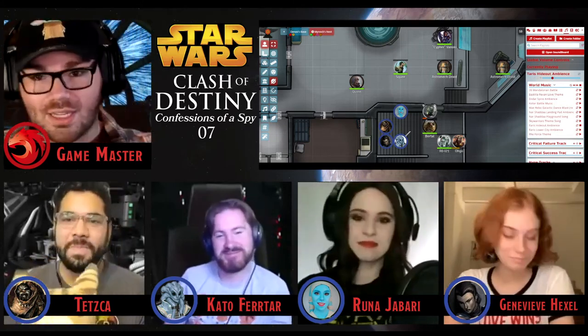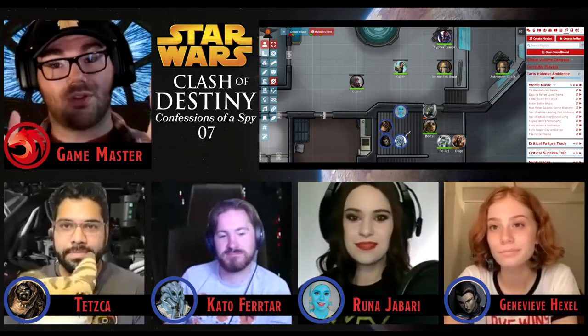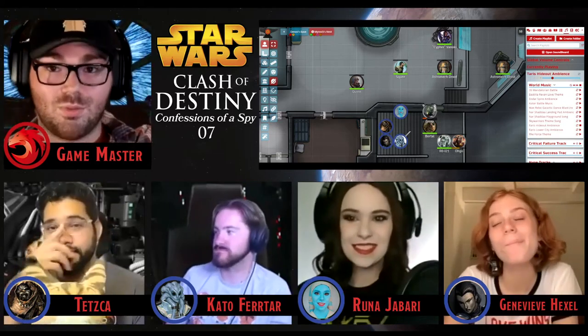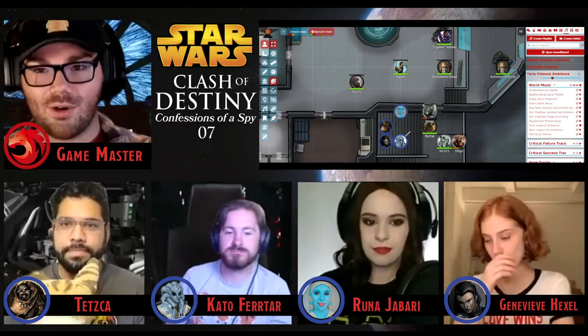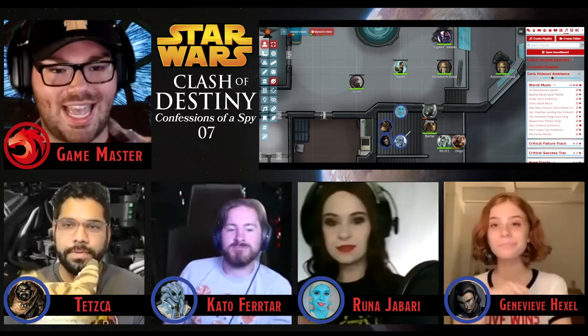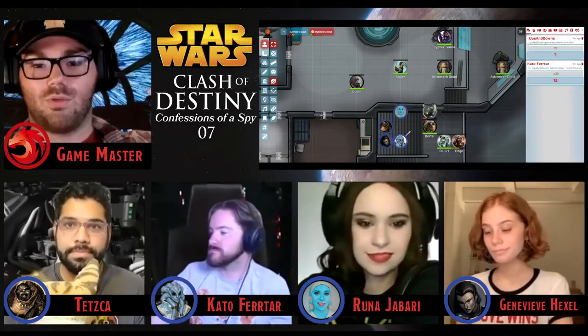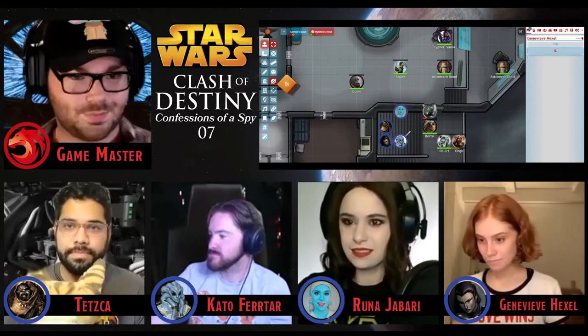But I'm very excited because today is the first day we're going to be using the Destiny system. Now, for those of you watching, the Destiny system was created by Fantasy Flight Games for that Star Wars RPG. We are bringing it over here to our game. So right now, I'm going to ask everybody on the team to go ahead and roll a D6, and I will continue explaining the rules.